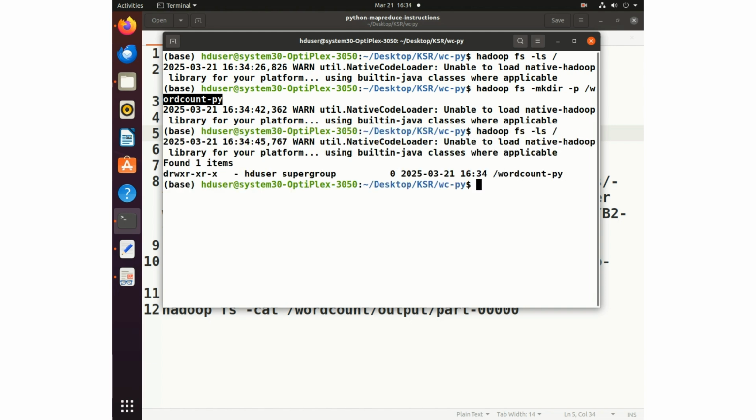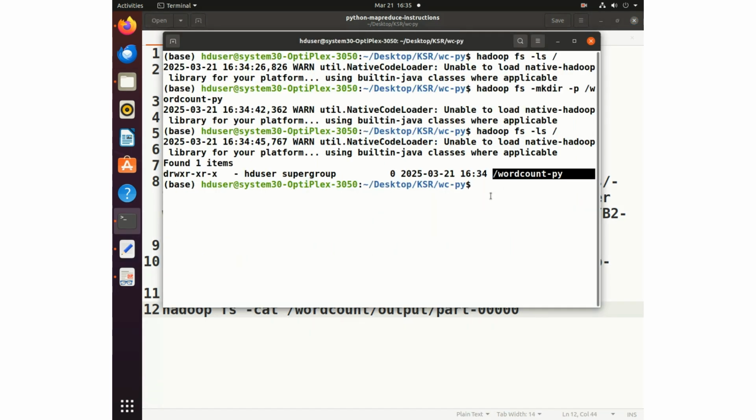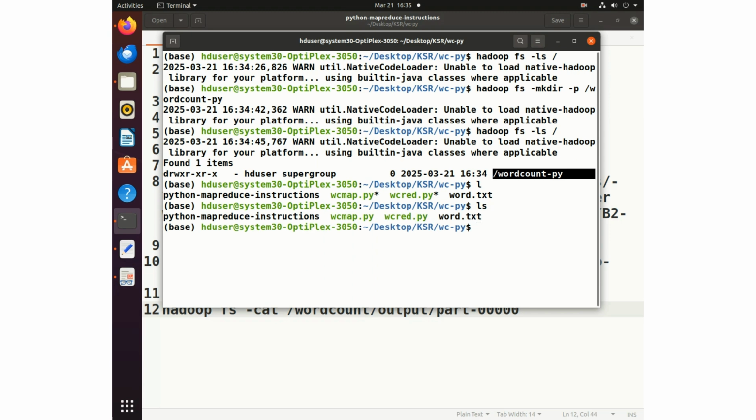The directory name I am giving is wordcount-py, and the mapper and the reducer I wrote are in the wc-py folder, which is available on the desktop. The directory is successfully created in the Hadoop environment.